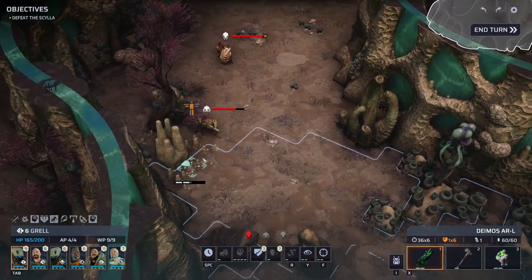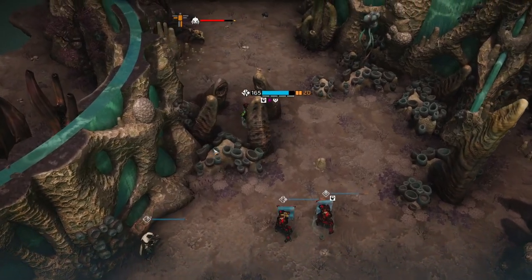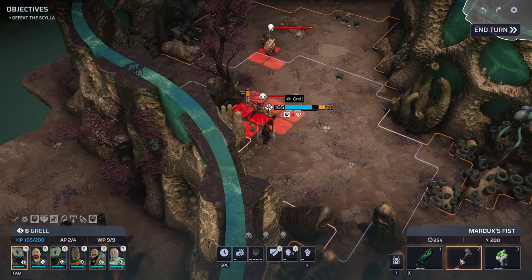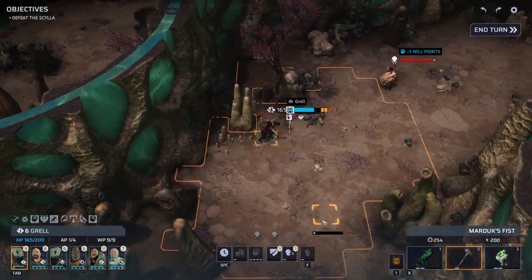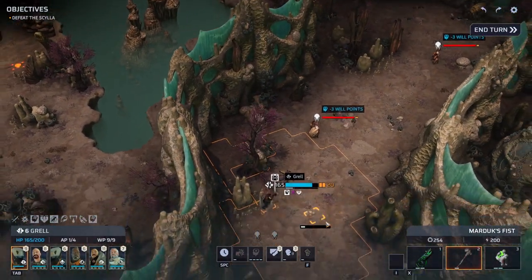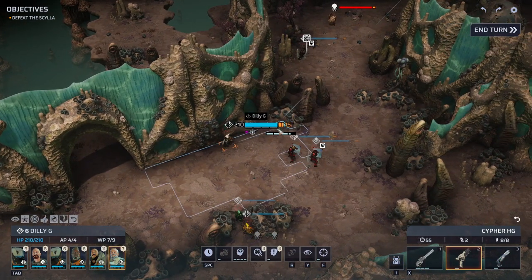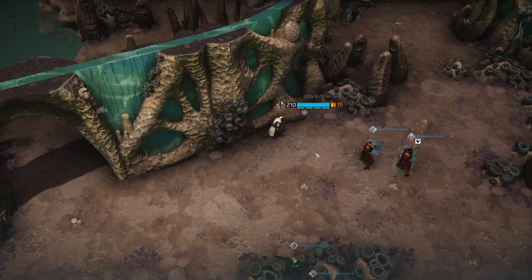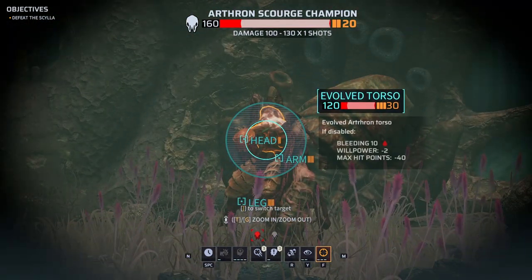One, two, three, four. Well, Grell moves in. Hits this guy and finishes him. 5 by 5. Dilly moves in to cover. I don't think that we can contain anyone here.